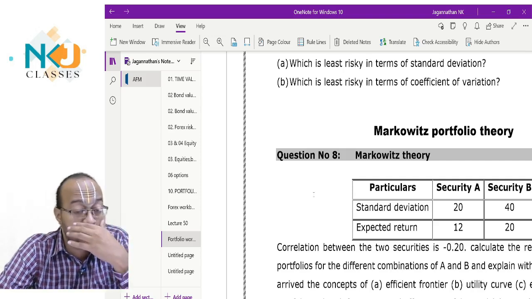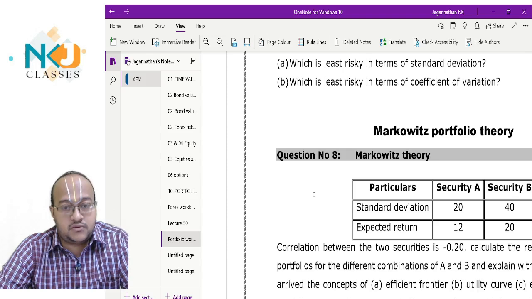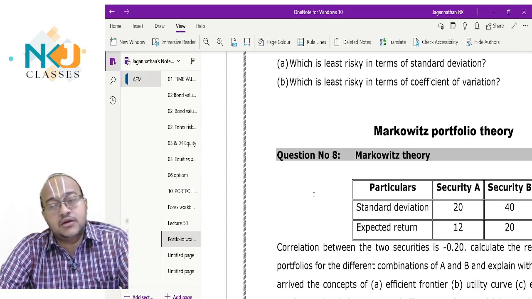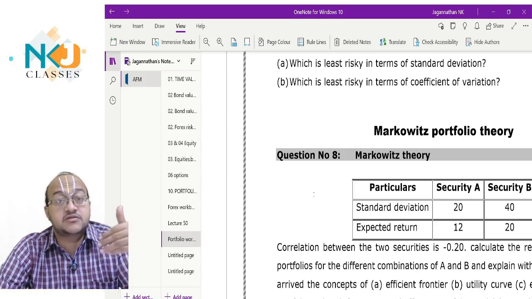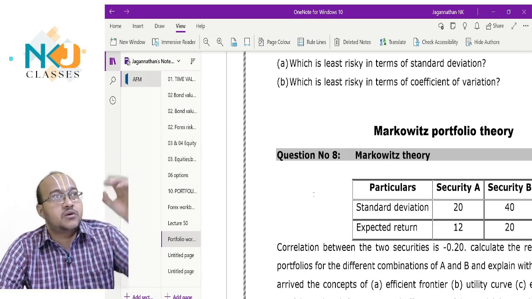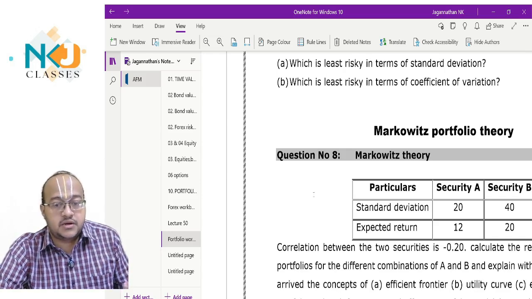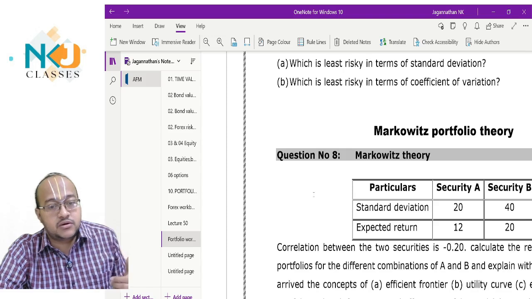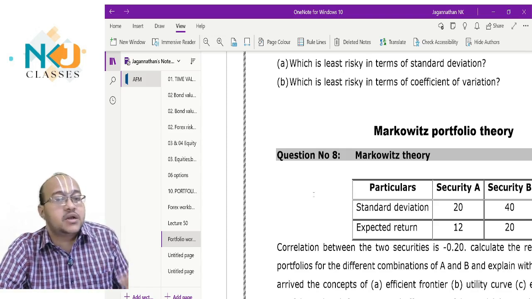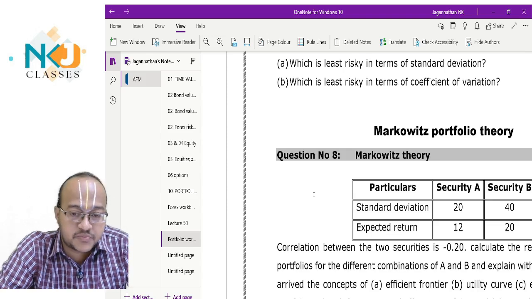Then I told you how to compute returns from the past data given. Price at year 1 minus price at the beginning, plus dividend if any, the whole divided by price at the beginning. This is how you compute return, and you compute the return for each year using the past data. Then from there you need to find the expected return or mean return. Okay, the average return, you will find the average return. This is what is expected.